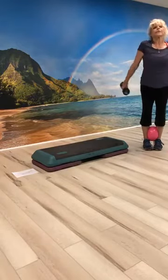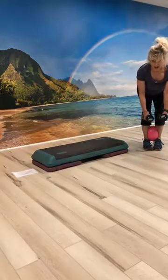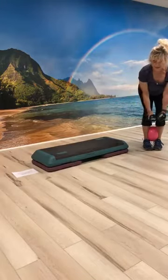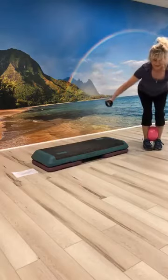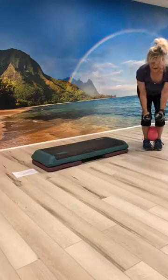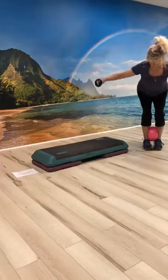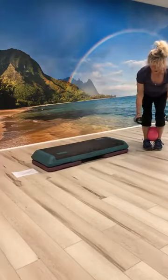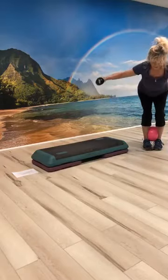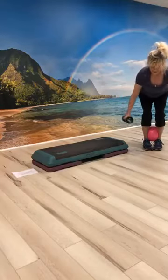Nice. Hold right there, little bend. Hinge over, arms are long, elbows soft. Again, it's slow. Out. Down. So this is reverse fly, targeting rear delt. Again. Four more. Again. And one more.